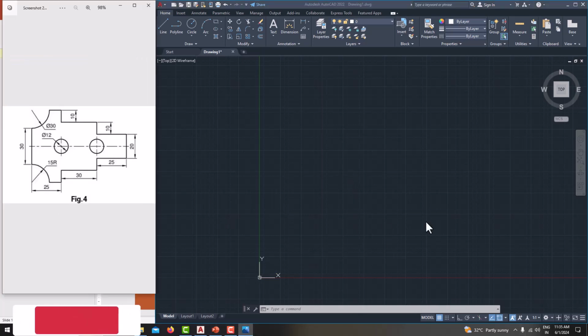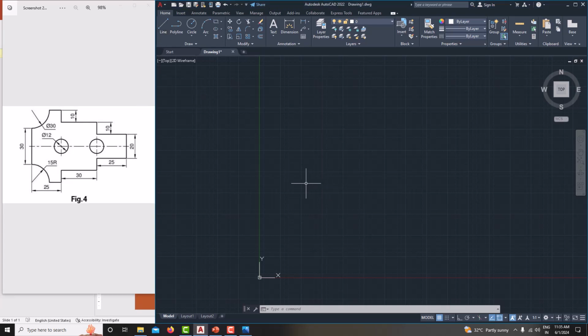This was our drawing. We can start our drawing from anywhere, any location, this point or this point. In this model, I'm going to start from this point for my convenience. If your convenience is to start from another point, you can start from there. So now I'm going to start this model from this point. For that, take a line. Just start it here. First take a line. Just click here. Now see the line is inclined. Wherever it goes, it goes.